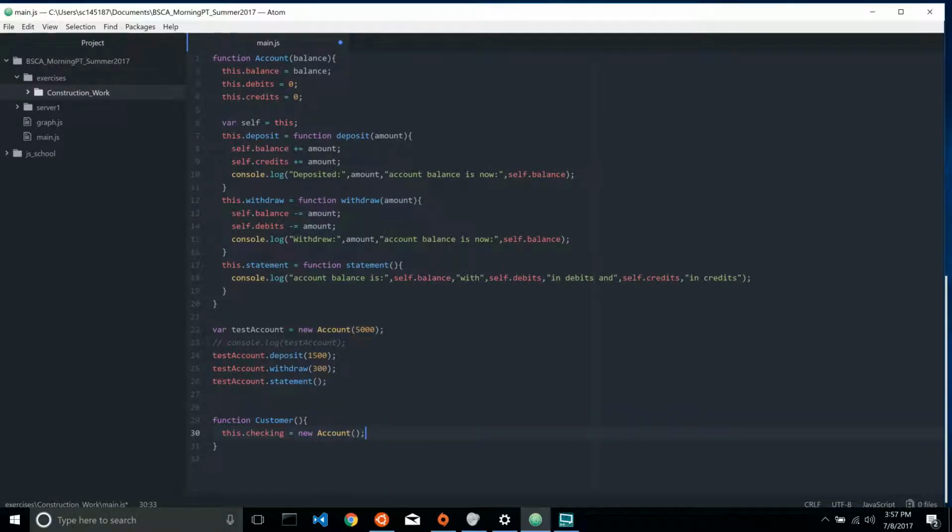That's right, you can invoke constructors within other constructors. This can allow you to chain together data types to form complex data types that have data types within data types. In the case of here, a customer has an account, a car might have wheels, a plane might have engine parts. It'll allow you to build up something that is truly representative of whatever it is you're trying to model.